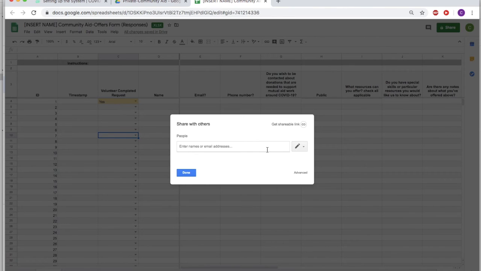So you can go ahead and add anyone by email, and they should have access to edit this form, or comment, or simply view. I would focus, like I said, strictly on allowing organizers to edit and view this, not the general public.